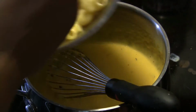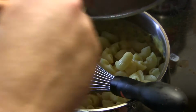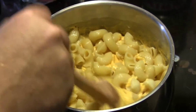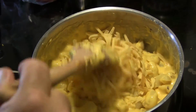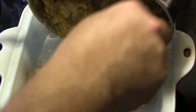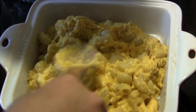The next thing I want to do is add my cooked pasta. So I'm going to add that in here. And then I'm going to get that mixed up. And once that's mixed up, I'm going to add a little bit of smoked gouda to this. And we're going to get that mixed in. And then I'm just going to transfer that all into my baking dish here. And we're going to spread that out.